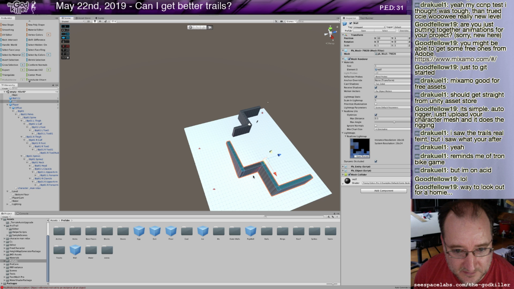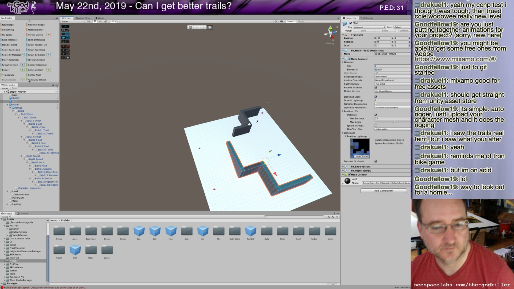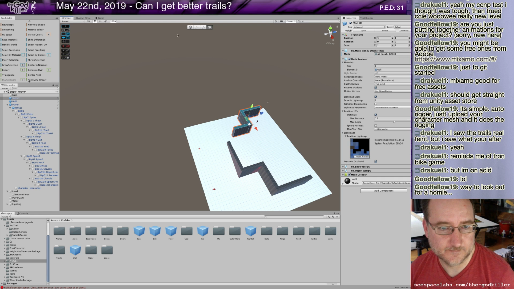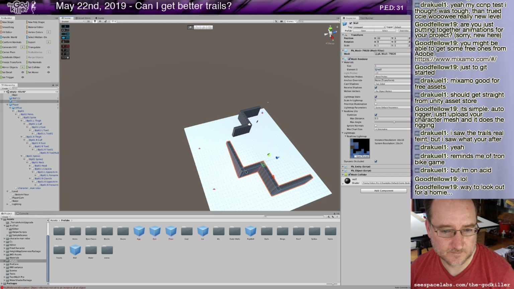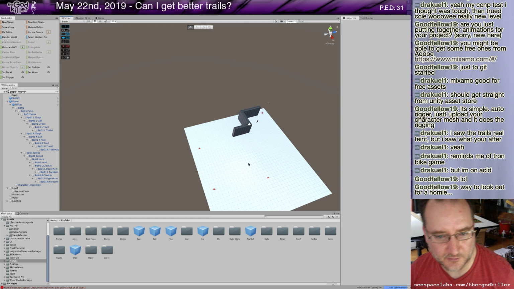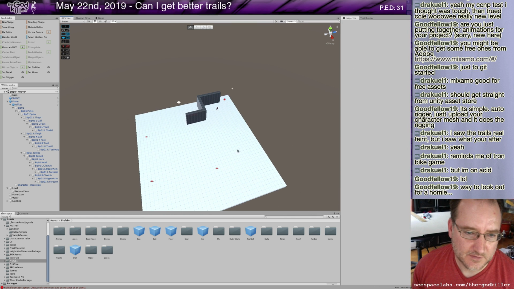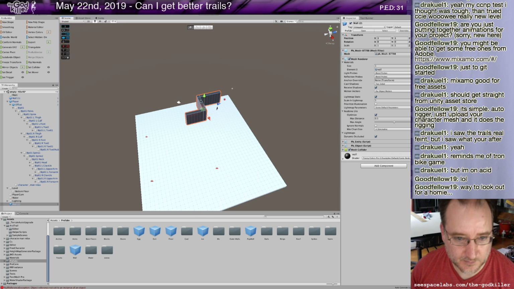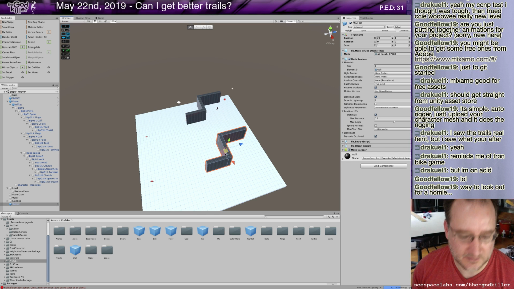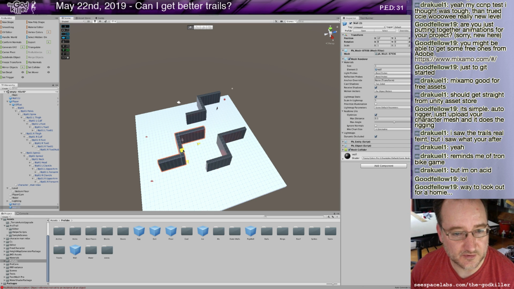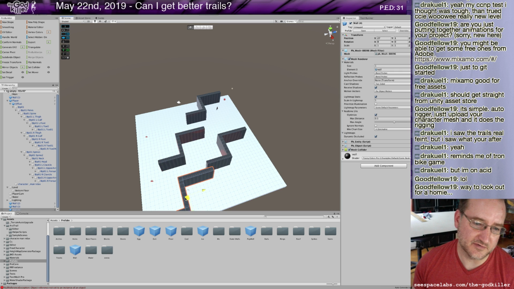Let's fix that. It's a garbage wall. Gotta get rid of that wall. Okay. So let's take this, duplicate it, make a bunch of walls to play around inside of.